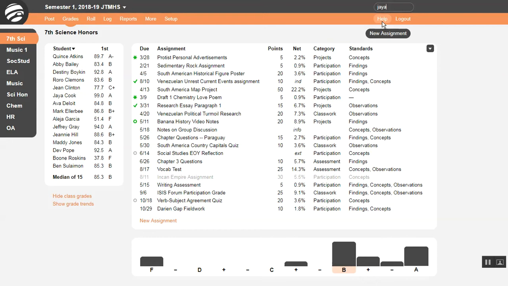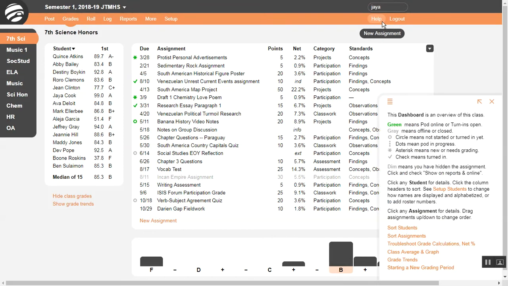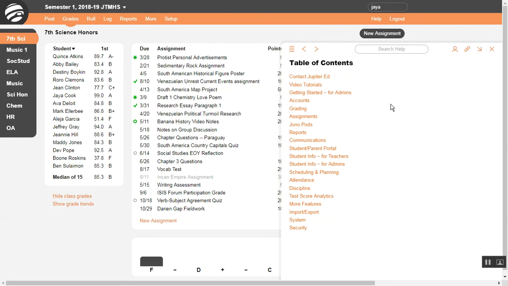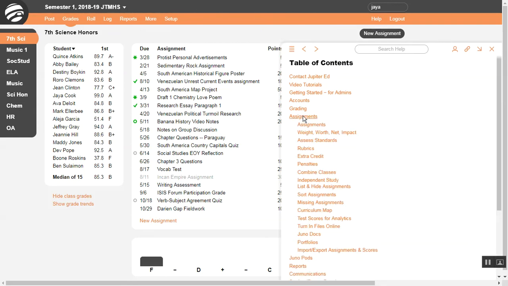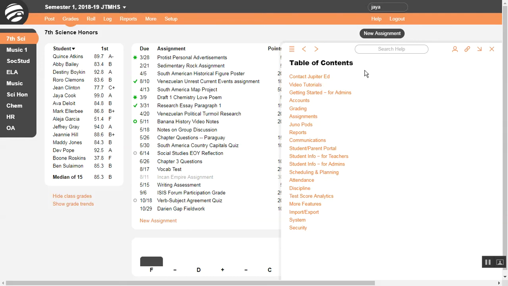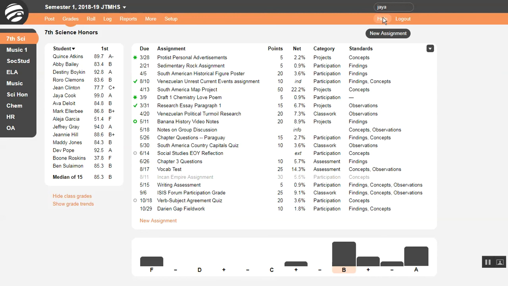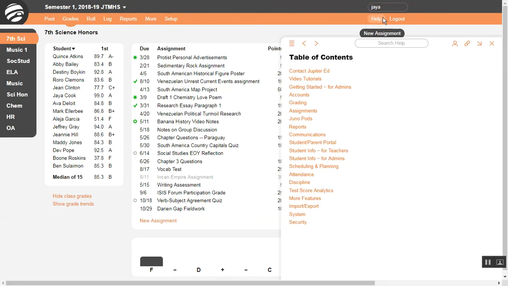Click Help on any screen to open the Help panel. This shows you basic tips about the screen you're looking at. Click any of the links for more detail. Or click these 4 lines for the table of contents for the full help manual. From here, you can browse topics and watch video tutorials, or you can use the search box. As a shortcut, you can always double-click Help to go straight to the table of contents. Click this person icon to contact us by email for further assistance.